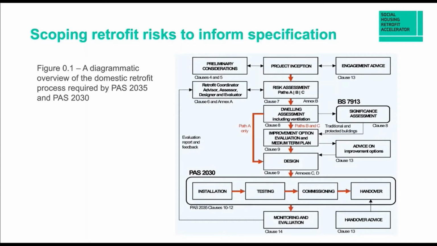So obviously, if you're just doing one measure on one building and it's not a complex measure, it's something like, I was going to say loft insulation, but that needs to be done properly anyway, but it's not seen as a high risk measure, whereas something like external wall insulation is seen as a high risk measure because it needs to be well designed, technically well detailed, and the installation needs to be done with a high level of competence, because a failure of EWI can be very expensive to fix, and it can be very damaging to the fabric of a building.